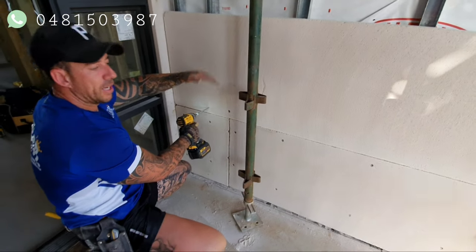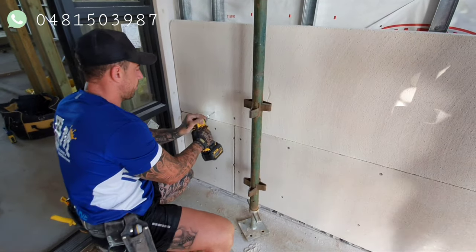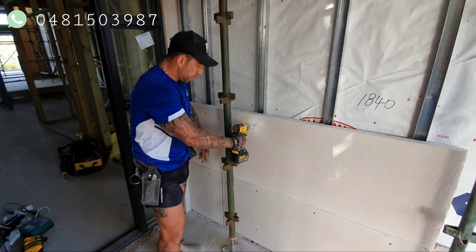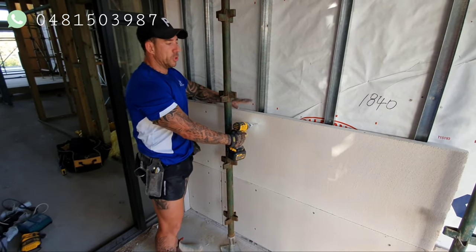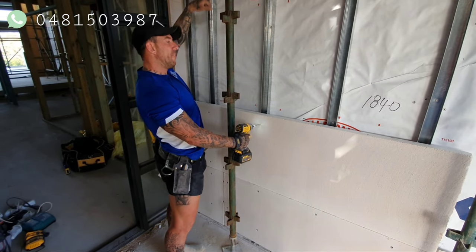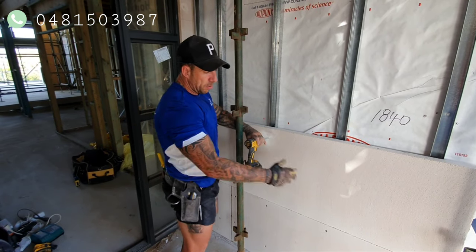This one needs to be level now, because if you get the bottom one level, then they all sit level after that. So like I was saying, we've glued up the top of the panel, we sit the other ones on, bottom panel's always level, so these ones should be level now. Every 3 or 4 panels high, just throw your level on it just to check, but they should be pretty good. Now, that's it, pretty much the same thing.